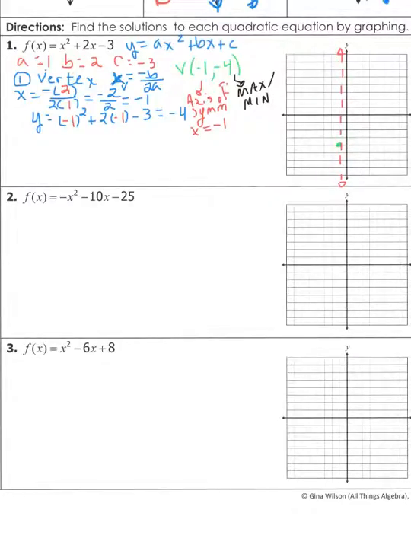Then the other thing we get from the vertex is the max or the min value. Well, how do we know whether this has a maximum or a minimum? Well, A can tell you that. If A is greater than 0, which means it's positive, it opens up. If A is less than 0, which means it's negative, it opens down. So because our A is positive, it opens up. Now if I have a parabola that opens up, the vertex is here at the bottom, and so it's a minimum. If I have a parabola that opens down, the vertex here is at the top, so that's a maximum. Vertex at the bottom, minimum; top, maximum. So in our case, our parabola is going to open up because A is positive, so from this vertex it's going to open up, creating a minimum value down here.